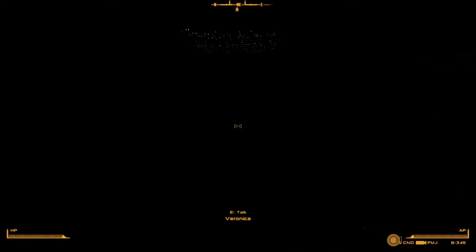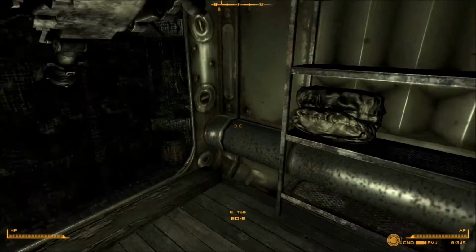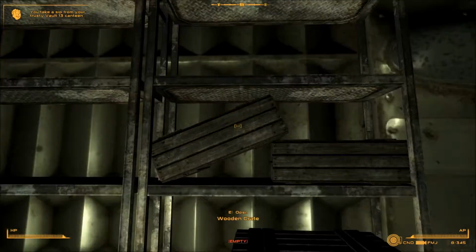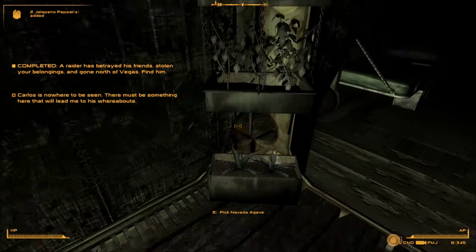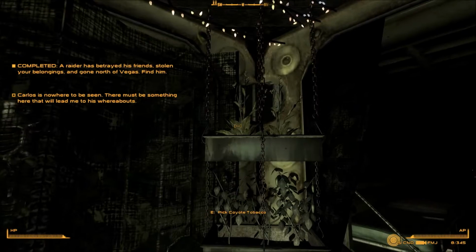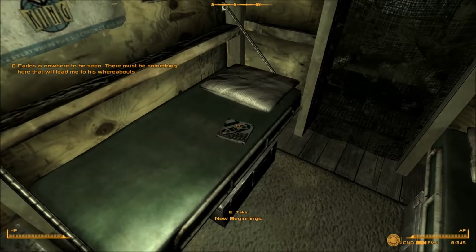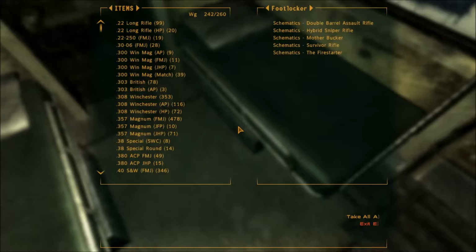Whoa. Well, yeah, then that just got dark real quick. Yeah, so you get some places to store some miscellaneous stuff, and then you got some jalapeno plants. Some Nevada agave, I don't know. Coyote tobacco. There we go. New Beginnings. We'll check that out in just a second.